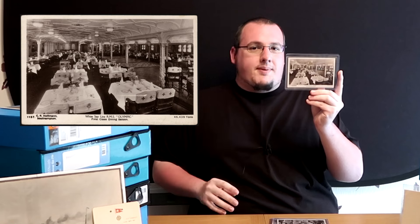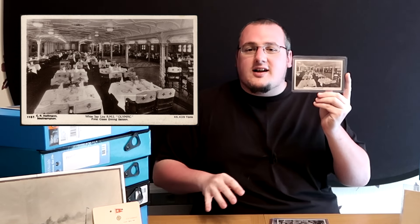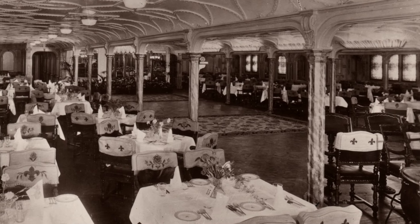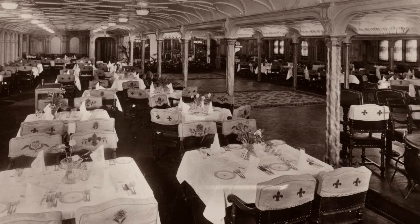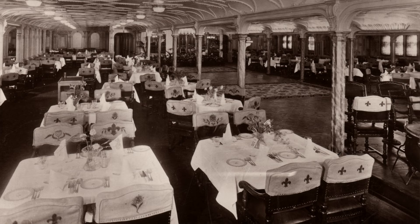Other people might pass it up, but of course you go through those doors into the dining room. This is a later photo of Olympic's dining room - I think it's from the 20s. What makes this interesting is that they've cleared away a space in the centre and now have a dance floor installed. You can now have your dinner and have a dance, a bit of entertainment, have a good time. It's all part of how Olympic continued to evolve over the years as the demands and tastes of the world change and evolve.